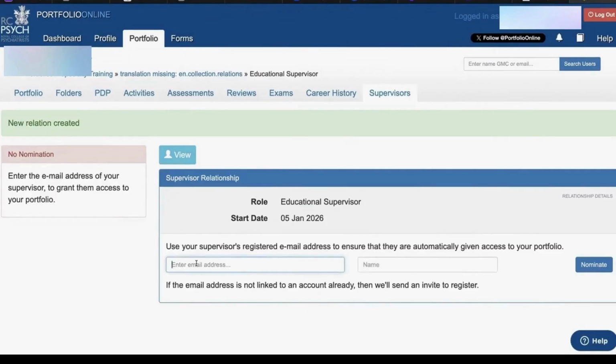You nominate them, and it will open a new interface where you fill in the duration of the relationship. That's going to be from 4th of February 2026 to the end of your training year, that'll be 2029. And that's when that relationship is going to end. Like I said, your educational supervisor doesn't change.